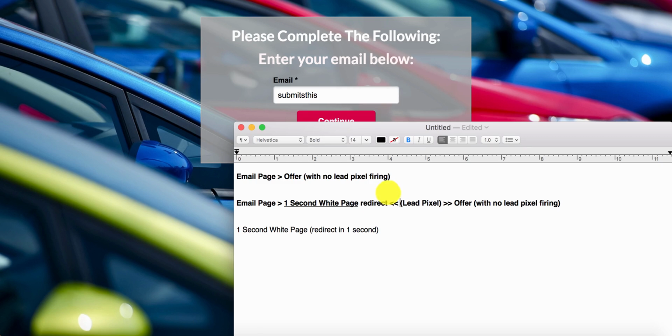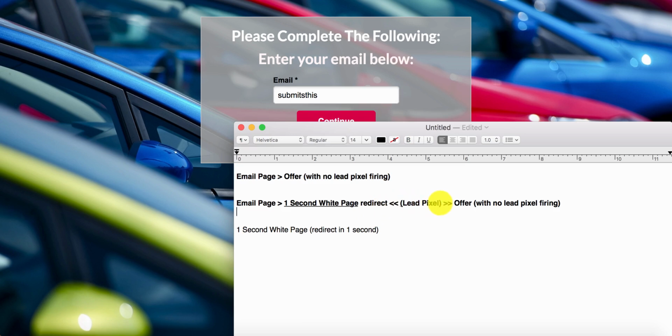And what happens is, because Facebook makes you place your pixel somewhere, if you're collecting leads and you want the pixel to fire when a lead happens, the workaround that we've specifically found technically is you do the opt-in page, then you do a 1-second white page, so it's literally a blank white page that just redirects in 1 second, and you have yourself or your programmer stick the lead pixel on that 1-second white page.